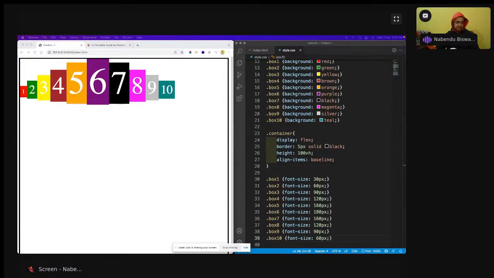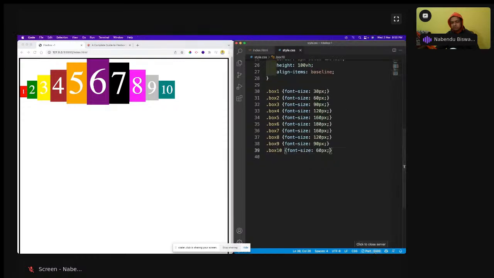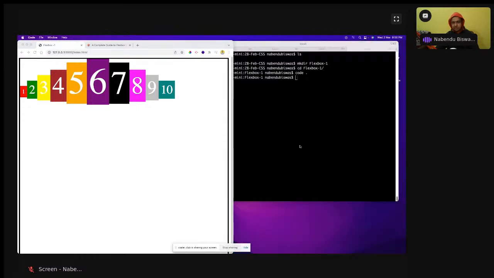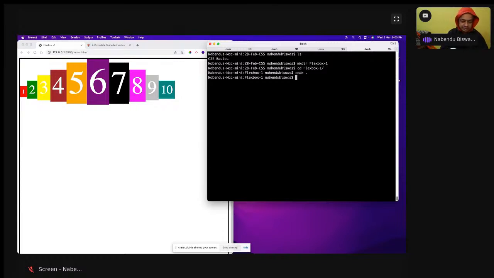Now the next thing which we are going to learn in Flexbox, okay, before moving there, I should actually not touch this. I should actually make a different project, because I'm going to give you all this GitHub link. So at least you should have this thing. So I will close it, and I will come back. And as I've told, today I'm going to use a bit of terminal. You should all learn the terminal a lot. mkdir Flexbox 2 and cd Flexbox 2, and I'll open it in VS Code.